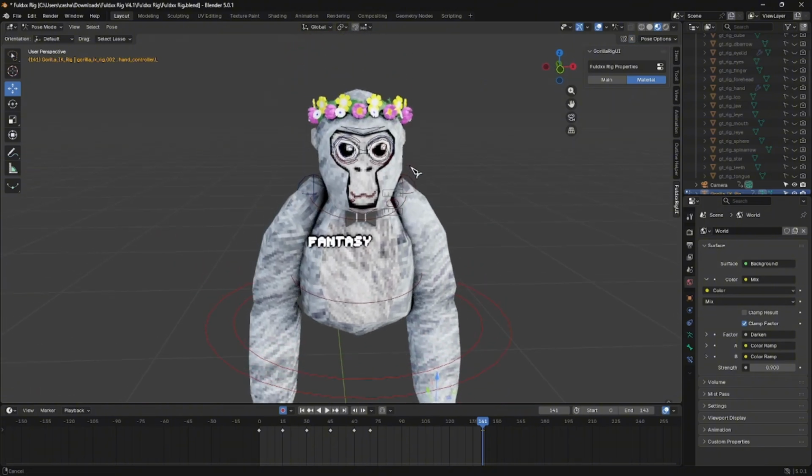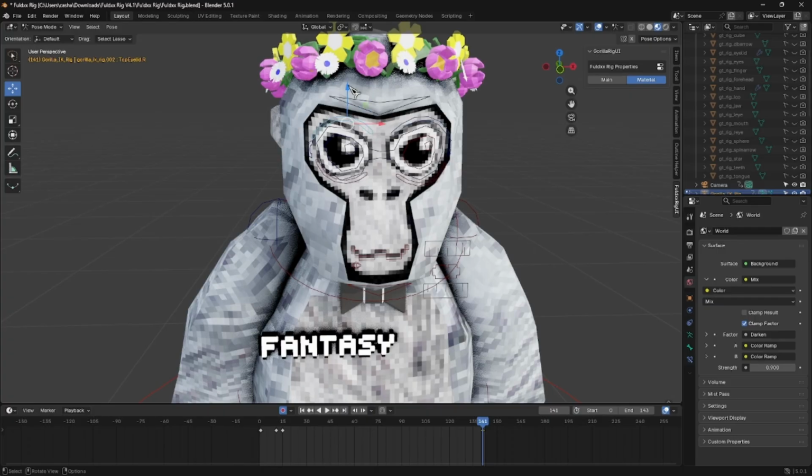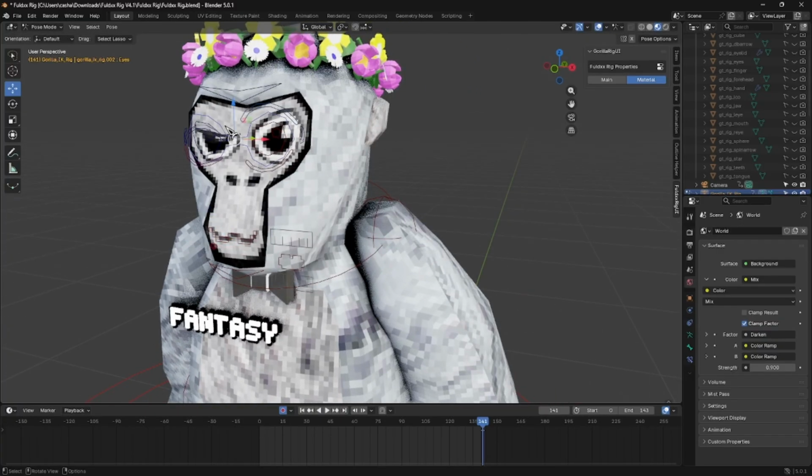You can also do it for the facial expressions, but we're not gonna do that. Let's do this. Or we could do like an excited face.